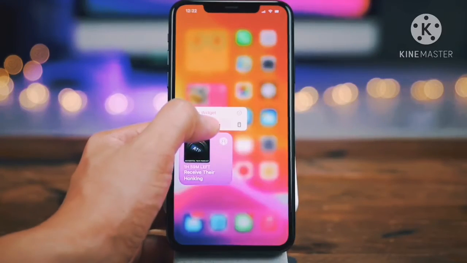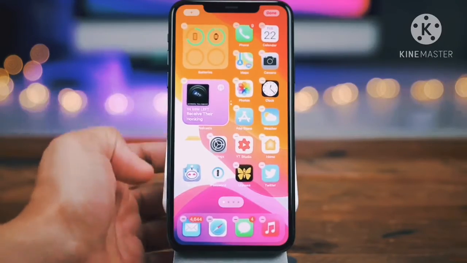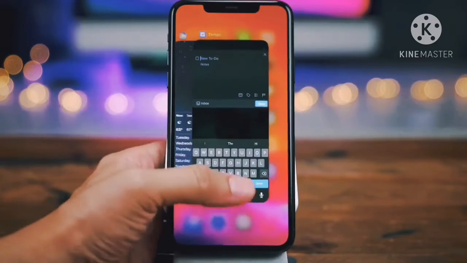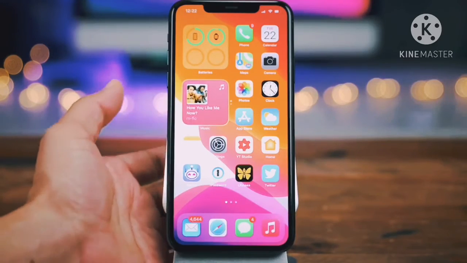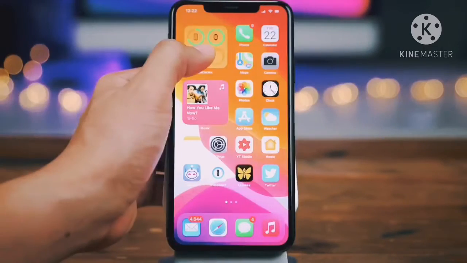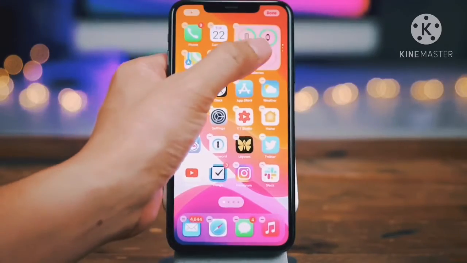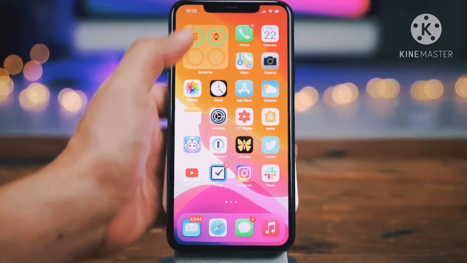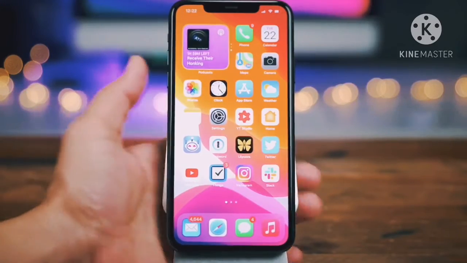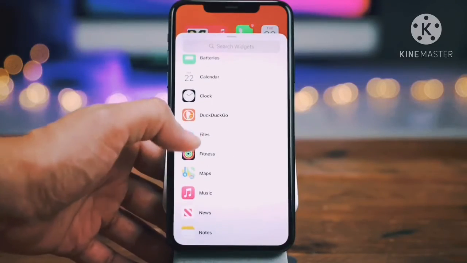But here's something really cool about widgets. You can stack them. So as long as they're the same size, you can stack a widget on top of another, just like that. And then scroll between them like that. So you gain all that functionality, but you save space at the same time. I'm going to stack this one on top of this one. So now I have three different widgets in this stack. There's also a smart stack that will display information based on Siri suggestions as well, so you can check that out in the list of available widgets.